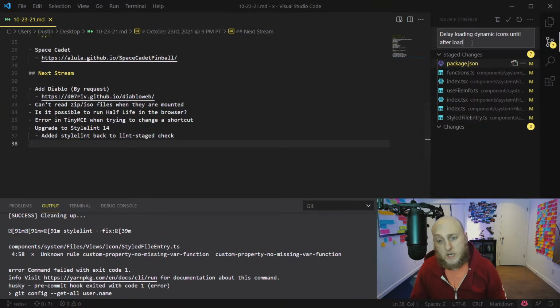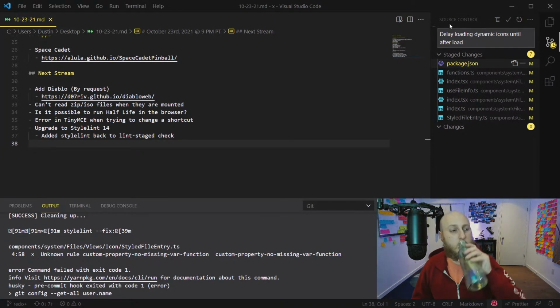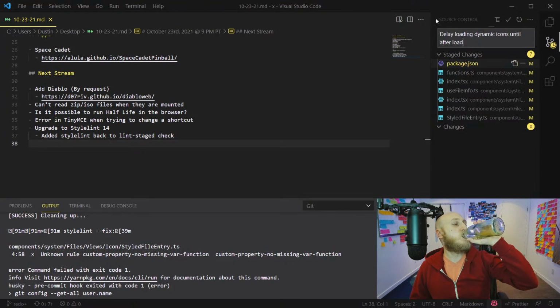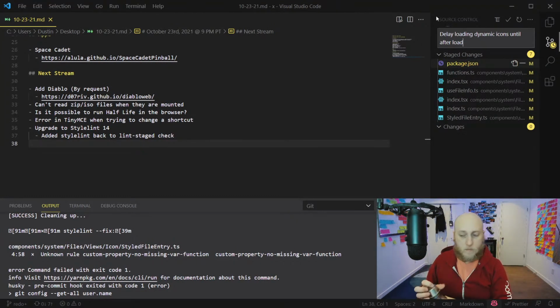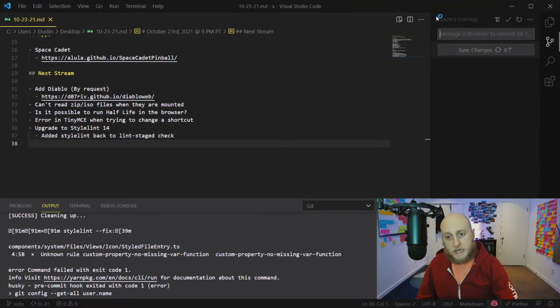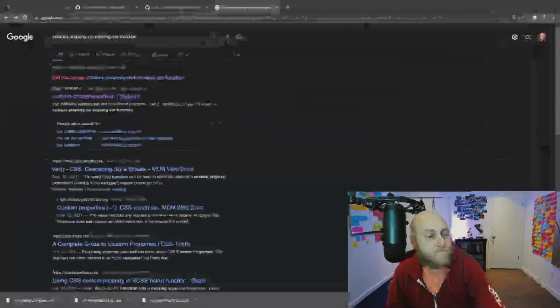So my assumption is that now it'll work because I've removed the rule basically. And indeed it did. Nice, nice.